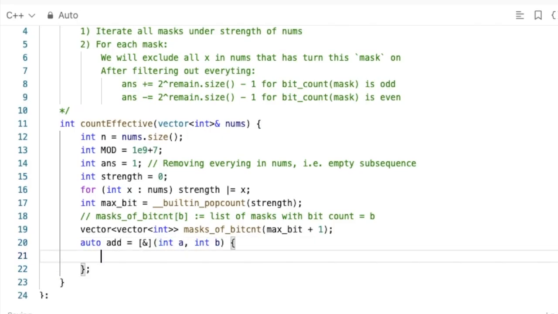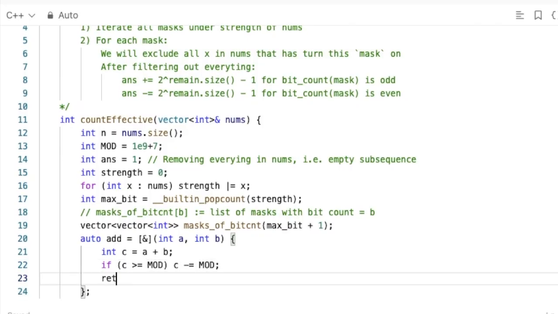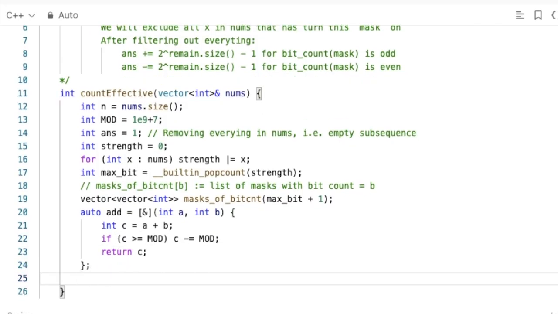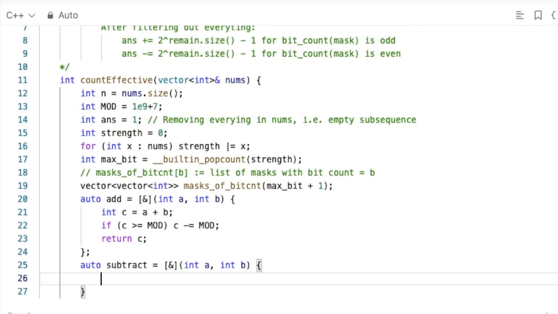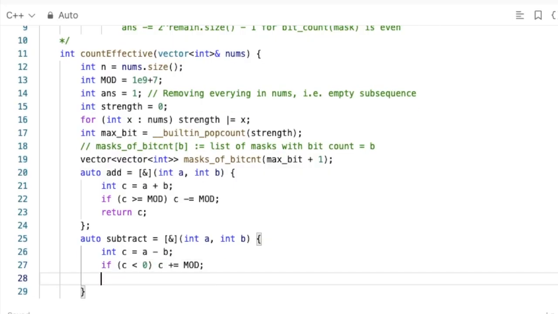C equals A plus B. If C is greater or equal than mock, C minus equals mock, and return C. And subtract, similar thing. We take A and B, and C equals A minus B. If C is negative, then C plus equals mock, and just return C.